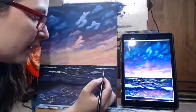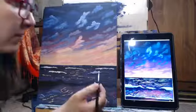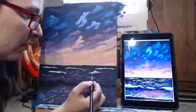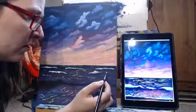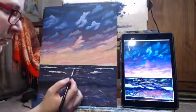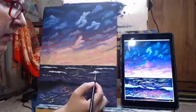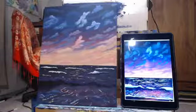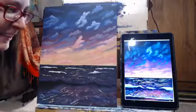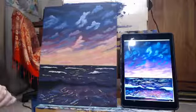All right, let's put in some nice white to make it look like real wavy crashies. Okay. A little bit there. I don't think this needs it too much. I think it's better like that. And this one seems a little bit weird. I don't know if I shouldn't have done that. No, that's fine. They're almost like water clouds. That's how I'm feeling about this as I'm painting. Kind of like a smooshy kind of vibe with it.